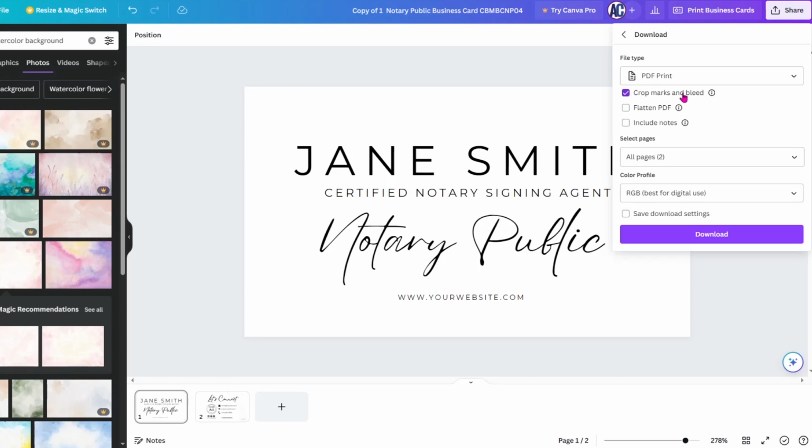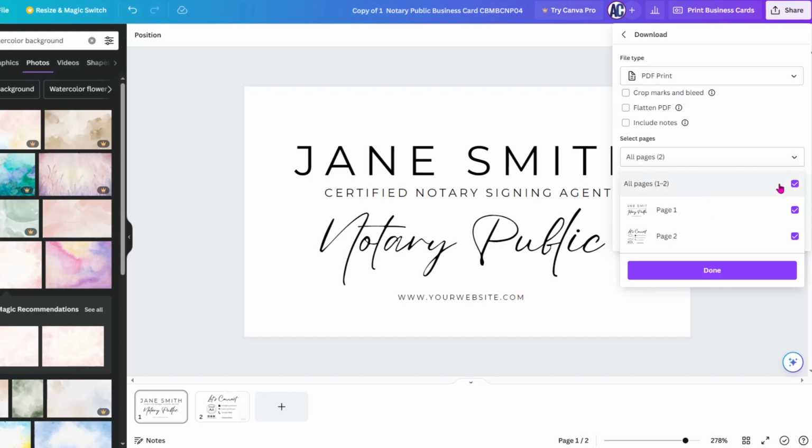Note that you have the option to select pages. Right now I have a 2-page file, so if I wanted all pages, I would want to make sure I check that off. If I only wanted the current page, I would remove the second page. And once you're finished selecting the pages, click on Done.